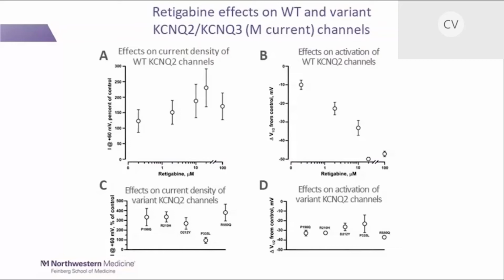We have also been looking at the effects of the mutations on the pharmacology of the channel. On the left, panel C, we show the effect on current density on variant KCNQ2 channels, and one of the mutants is not responsive like the other ones. While on panel D, we're showing that the mutations all respond equally to changes in voltage dependence of activation when retigabine is added. An interesting point of these last 2 panels is that not all of the variants respond to the compound in a similar fashion. The mutation changes the pharmacological profile of the channel protein, which may preclude a therapeutic compound from being effective.